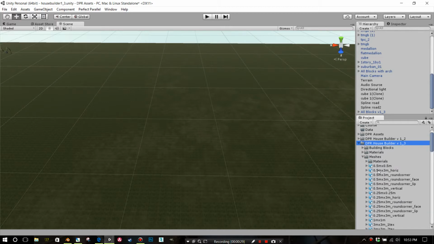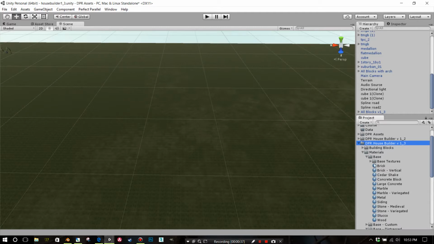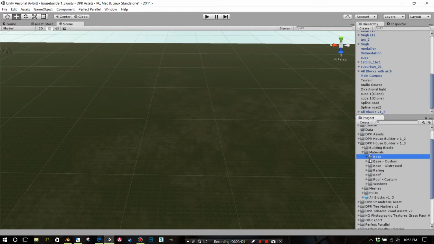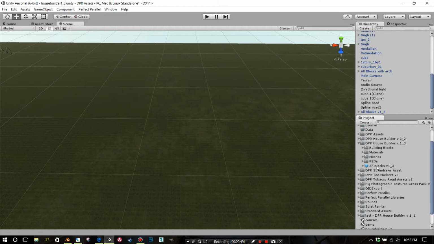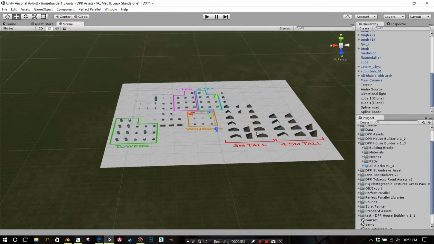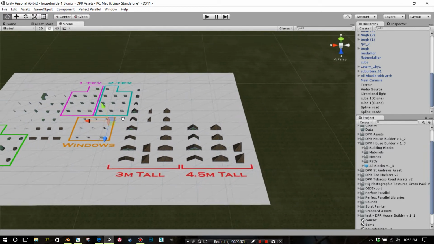You're really not going to need to enter the meshes folder. That's really just for me to import my meshes and then give them a base texture. You're going to really want to operate within the materials folder, as you have maybe with some of the other house builders, to get things going. Really, you can just take this all blocks V13 and drag it into your project. It's going to drop it onto your terrain hopefully, and then you're going to be able to start building.